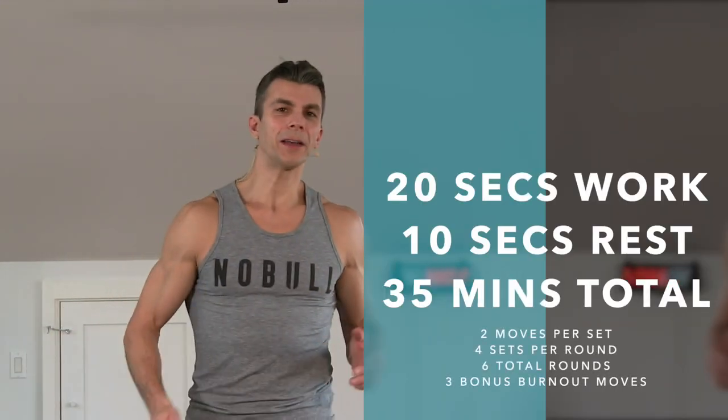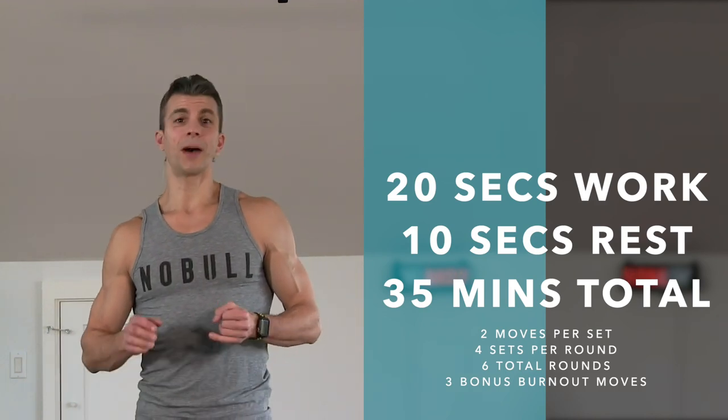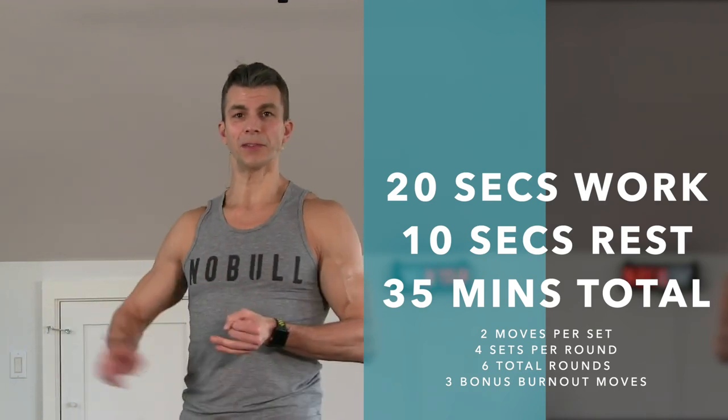What we have today is a 35-minute workout, roughly. It's a HIIT workout, high-intensity interval training. You don't need any equipment. It's all body weight. All we're going to be doing is a Tabata-style workout, so 20 seconds of work, 10 seconds of rest.